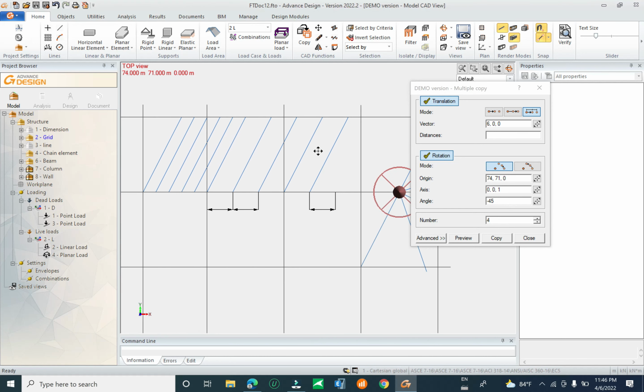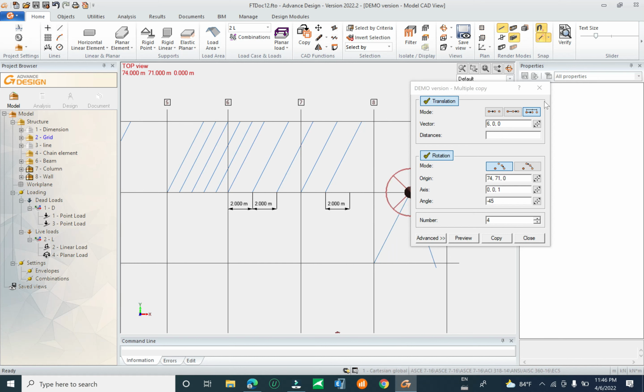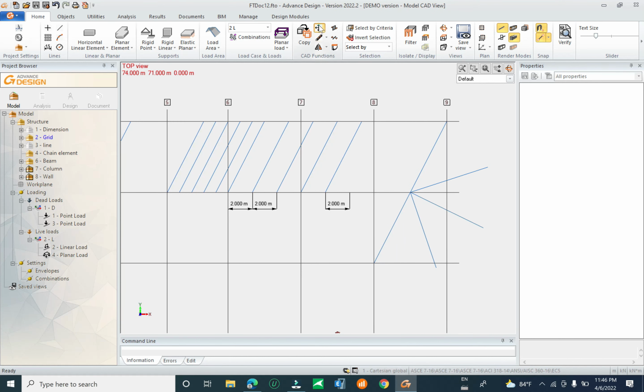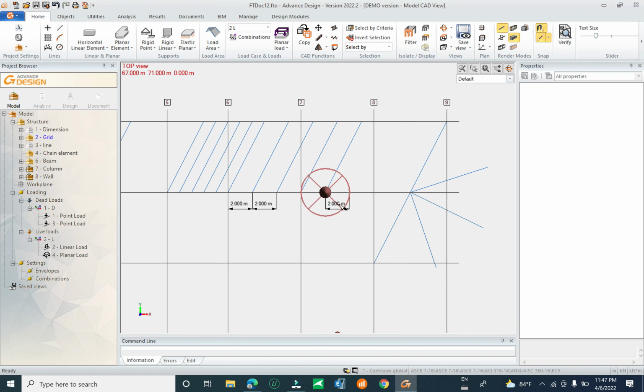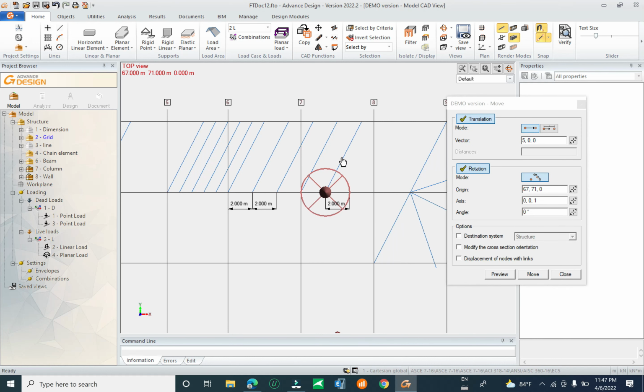And you also can use move object with the rotation. Now I have to define the rotation and click the origin, this one, and I want to move the object.